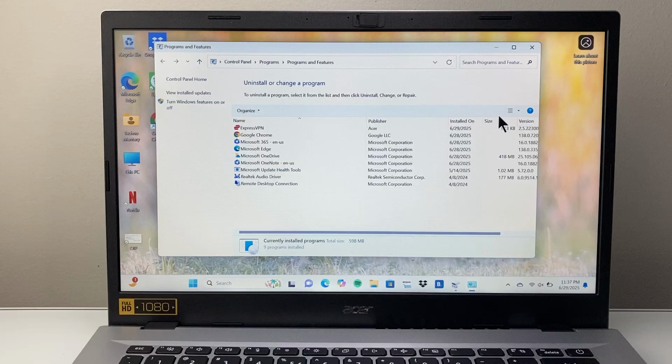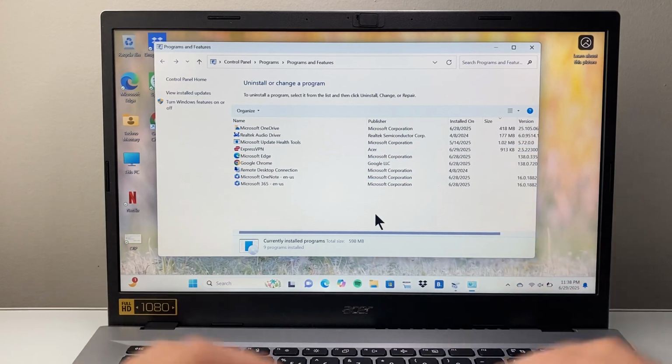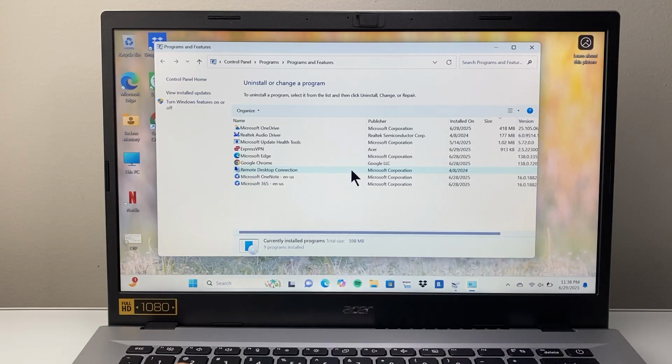By clicking on this, you can sort it by the storage, and you can see there might be big applications that maybe you don't completely use. If there is one, for example, you want to go ahead and tap on it, right click and uninstall. You want to go down the list, especially if you have tons of unnecessary programs and applications that you don't need. You want to go through each of them and delete it, and that's going to free up a lot of storage as well.